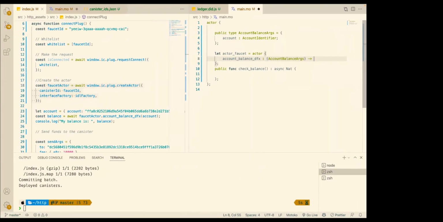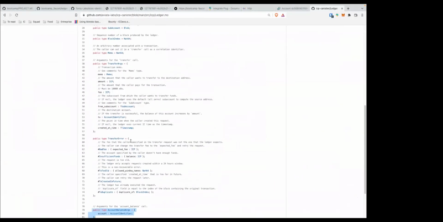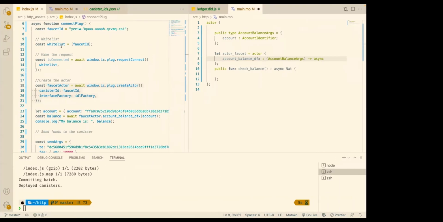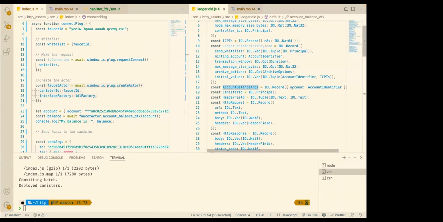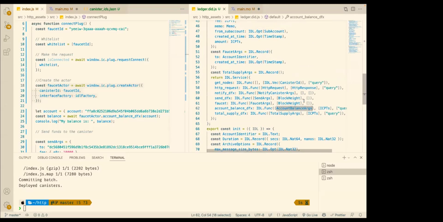And then it will return something of type async. And it seems to be ICPTs.